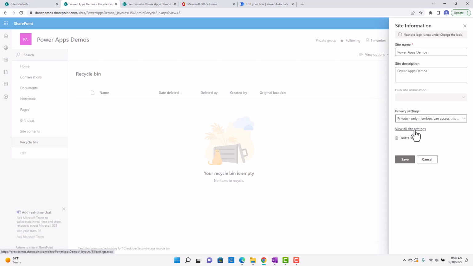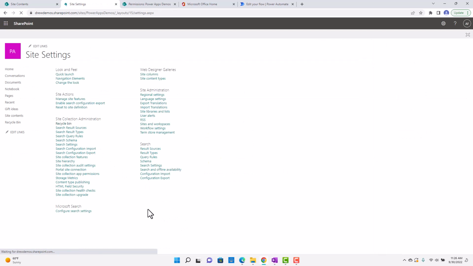If you want to get a little more in-depth in the site settings, you can click on that, and this is going to show you everything that you can do or have access to do in this particular site. So if it's a setting that you can change, you will see it here. So I'm not going to go through all of this, and really you probably don't need a lot of this, but just be aware that this is where this lives.